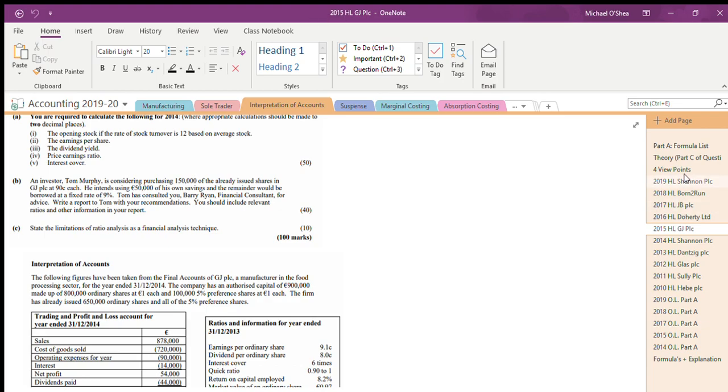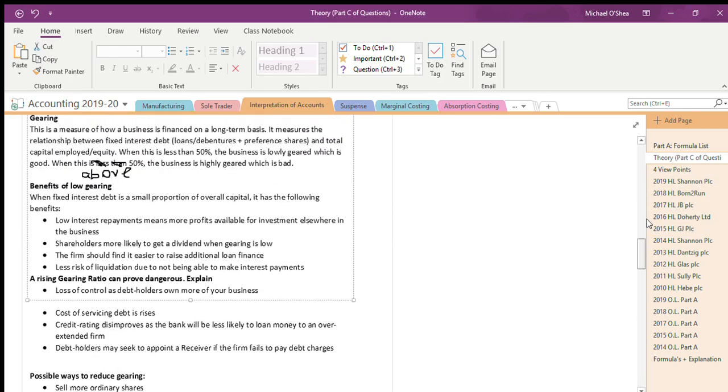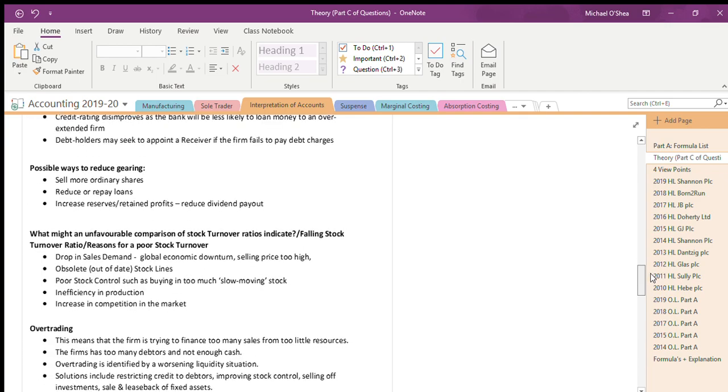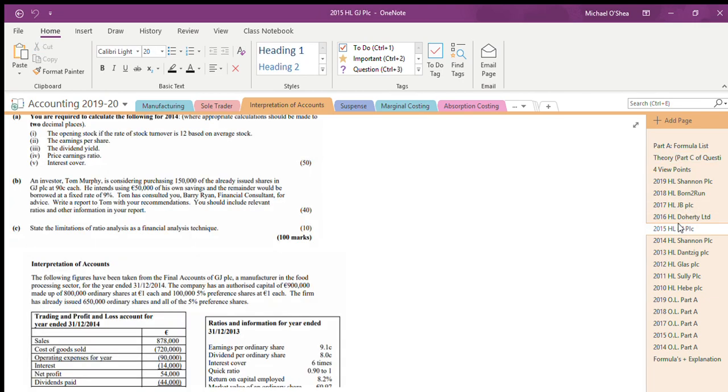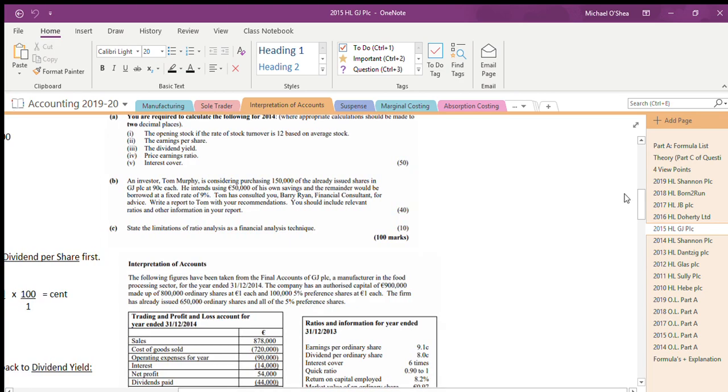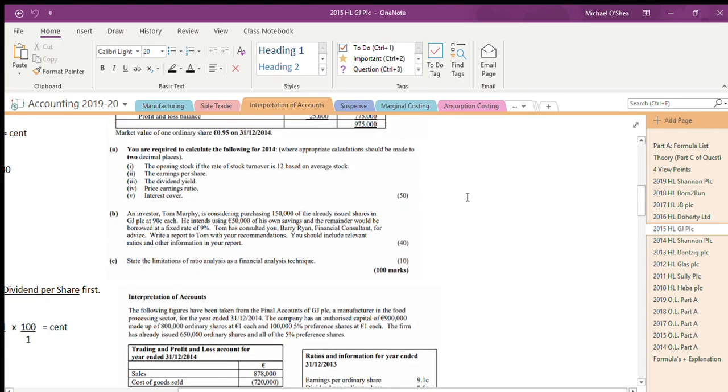Again, I'm just going through these quickly. All this information is here. I just think it's a bit more helpful if I talk through and relate it to the questions rather than you just look at this going, I have to read this and I don't know what it means. 2015, the last one I'll do. This was the last time the new ordinary shareholder came up, the investor viewpoint.